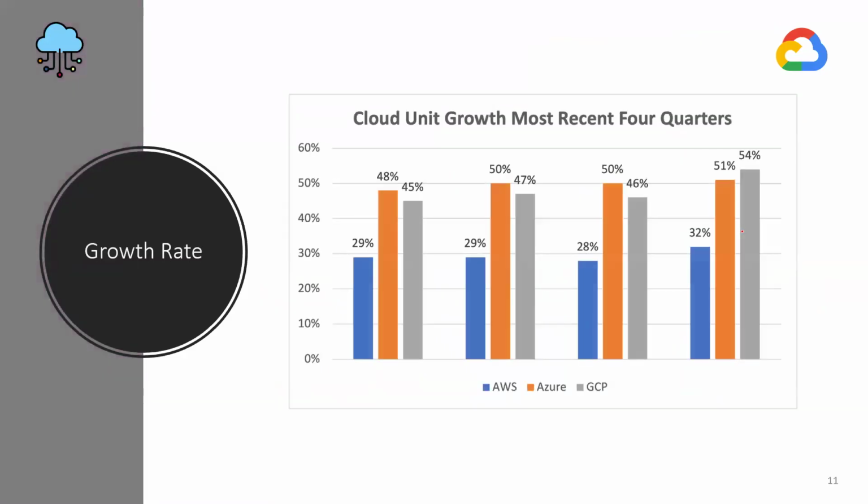If one wanted to look at the trend over the last quarters, how the GCP growth rate was, the growth rate is comparatively even more than Azure and AWS also. This is something I've just copied from Google. I just wanted to check out the growth market for the most recent quarter for AWS, Azure, and GCP. If you see here, GCP's growth market is more. That means comparatively the number of companies started using GCP is increasing day by day.